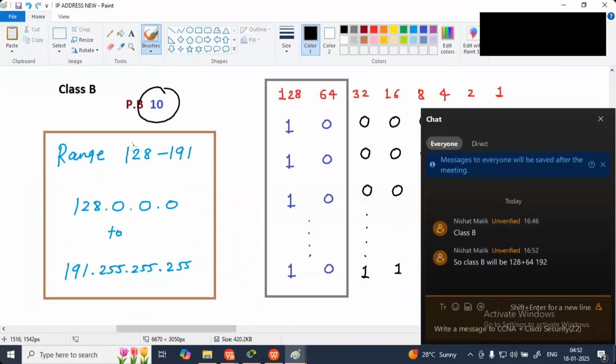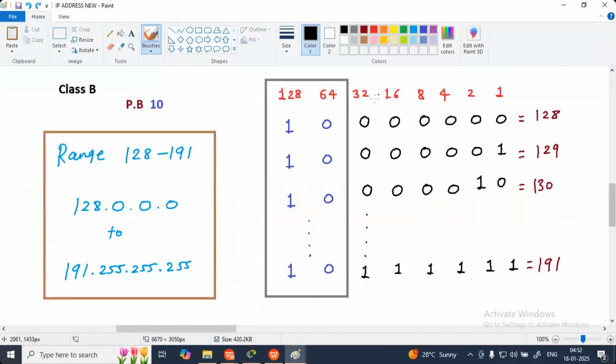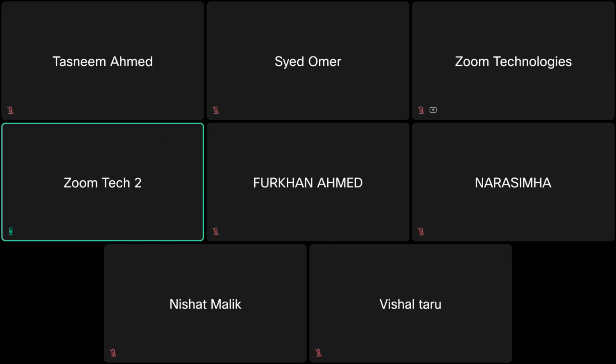So not 192. 192 is for class C, not for B. So that's why we have this priority bit 10. This 10 bit will not change here.